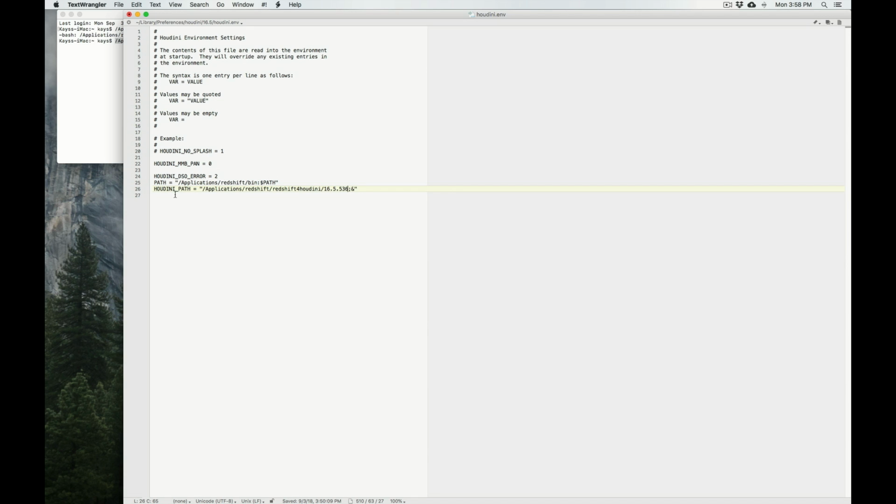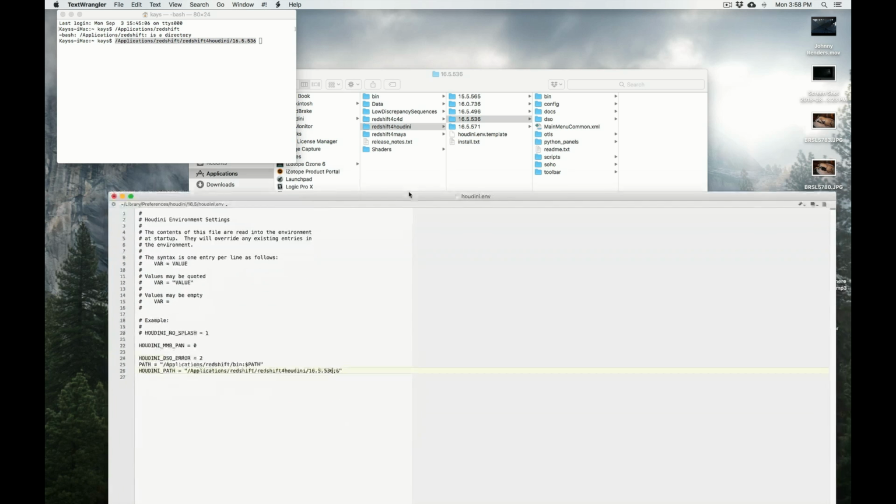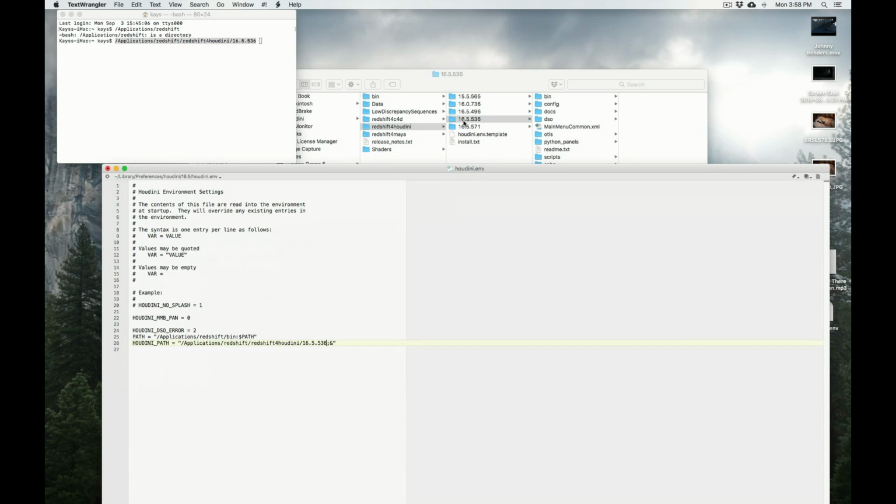So now Houdini is going to know to use the Redshift located inside my Applications folder that also matches the version of Houdini that I'm using. If you're using a different version of Houdini, you need to point it towards whichever of these folders matches your version. In my case, since I'm still using Houdini 16.5.536, this is what I'm pointing it to.